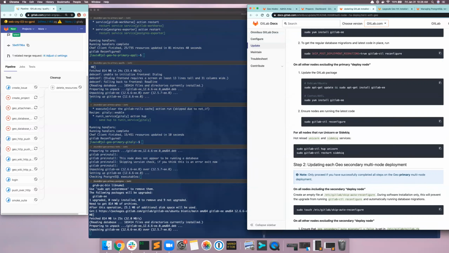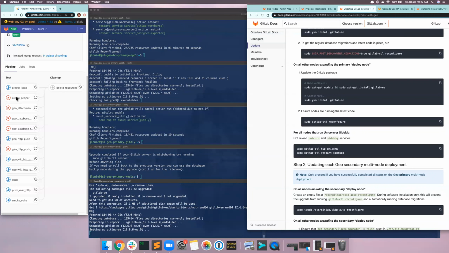Yeah. Oh, got some other things failing here. Okay, so this was during step 1. Let's make a note here that this happened when all the other non-deploy nodes were updating. Let's see what's going on.